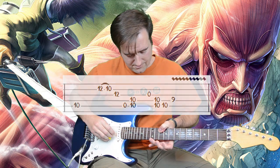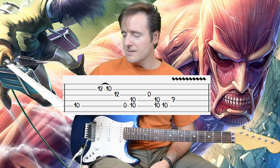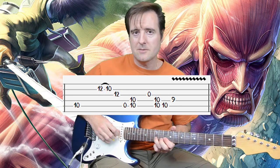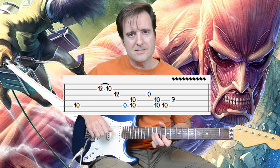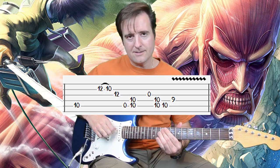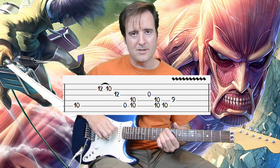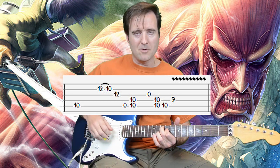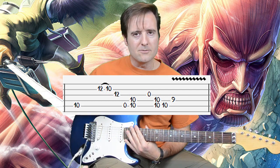Measure one slow: it's a long note to finish off the measure. I'm fretting with my thumb on A10, then picking with my second finger from B12 to B10, then with my first finger plucking G12. Then I'm hitting the open A — a very subtle timekeeping note with my thumb — before going into a series of two-note chords which I pluck with my thumb and first finger: A10 and D10. Then I chime the open G with my second finger, back to that two-note chord, then A10 by itself, and end off with the first finger plucking D9.